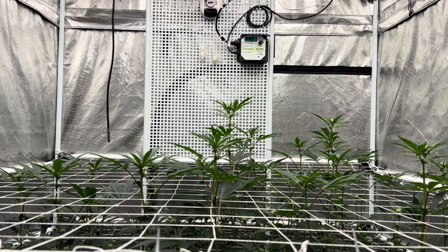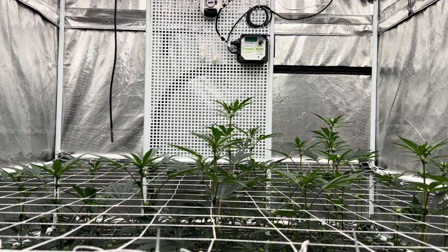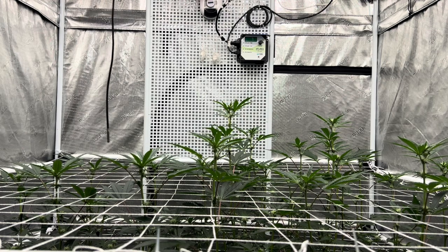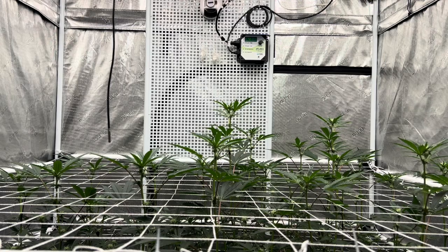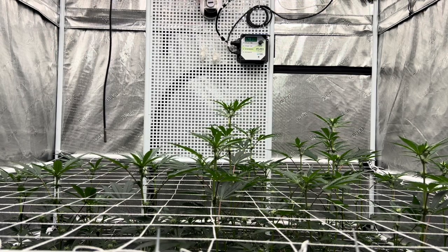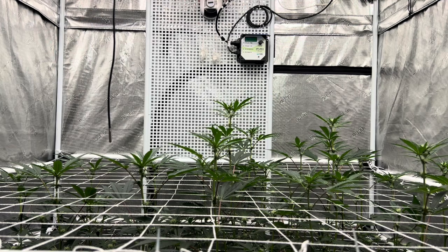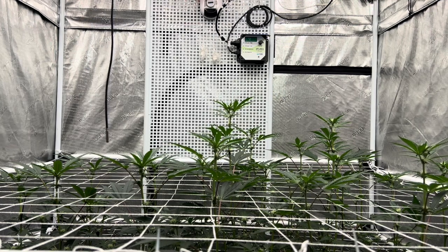So that's one of the things that we did new in the room within the last week. And I can already see the benefits, guys. These plants are definitely taking off. They're loving life. It is chewing up quite a bit of CO2 because we don't have a sealed room. You all know that. We don't run sealed rooms in tents, right? We have to have that circulation of air. In with the fresh and out with the bad is what they like to call it. So with that being said, in with the CO2 and out with the CO2. You know, money is just flying away, guys. But you get a lot of benefits out of it, man.